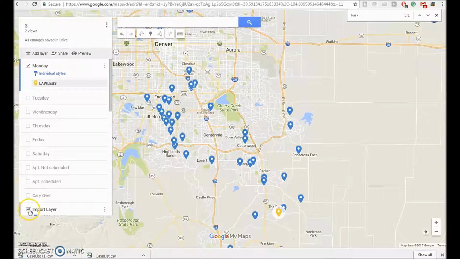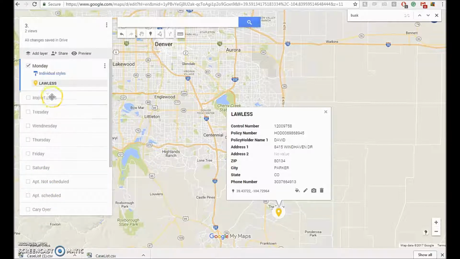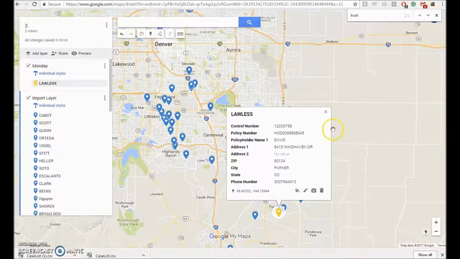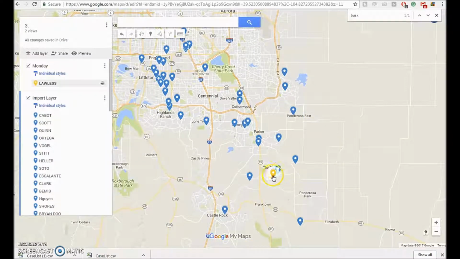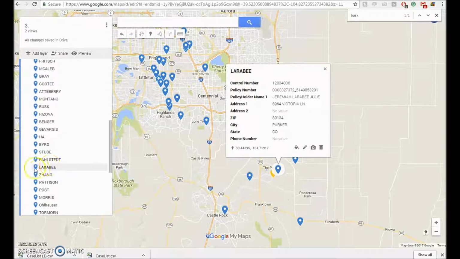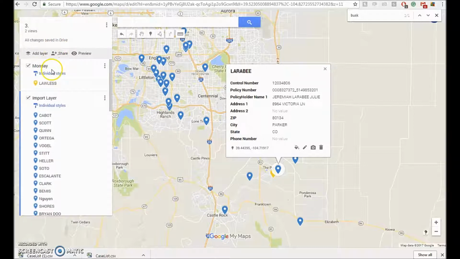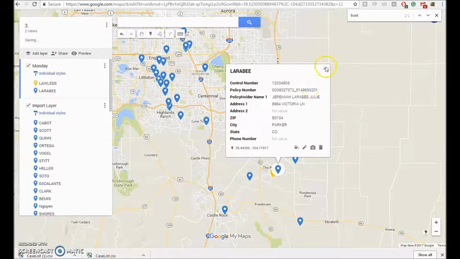I like to turn off this import layer and then drag it right up next to Monday. Turn it back on. And I know, because I've got this appointment here scheduled at 9 a.m., I'm going to want to pull in all of this casework right here and possibly upwards to schedule that. Now I also know that I have another appointment scheduled around here on Tuesday, so I'm going to break that up accordingly. Because of that, I'm probably going to start here, grab that guy. All you've got to do is click on the pin and it takes you right to the one you're looking for, and drag that up to Monday right after my appointment.